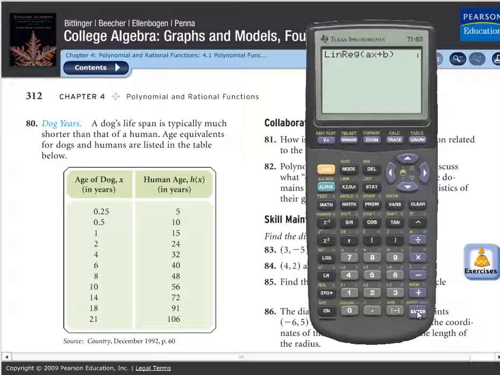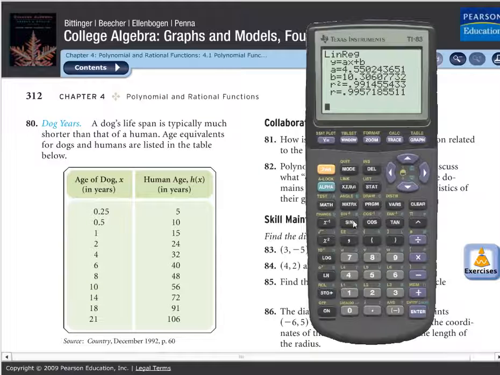Hit enter again. And then it gives me the y equals ax plus b equation with a equals 4.55, b equals 10.306, and so on. R squared is the coefficient of determination, telling me how much of the data is explained with our model, and R is the correlation coefficient, telling me how good of a fit it is. For most models other than linear, all we're going to get is the R squared, so we're going to use that as our comparison. In this case, it's 0.991 or 99.1%.